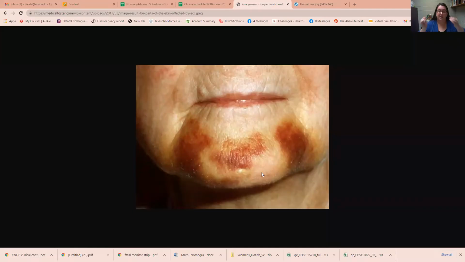We're almost done. Now we have bruises. Okay, bruises are either ecchymosis or they're hematomas. An ecchymosis is a non-palpable bruise, so that you have visible bruising in this picture. Looks like maybe a fall. She has visible bruising. But if you can palpate the bruise, it is a hematoma.